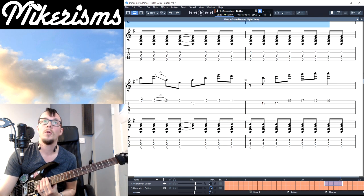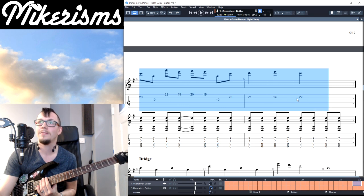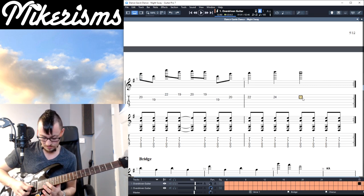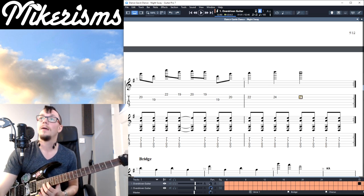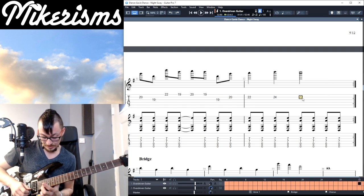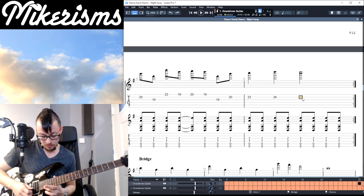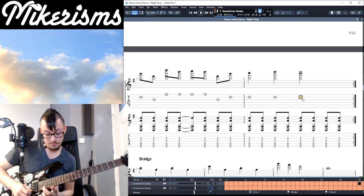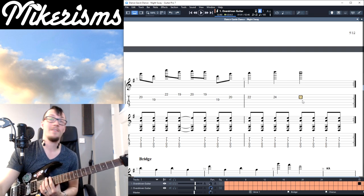And then if you do the second one, first part's the same, second part's the same, only instead of going down to this note here, this 19, this D on your third string, we stick with 22. Just there, so we stick with the G on your B string, so we go. Instead of. Okay, that's the only variation in it.